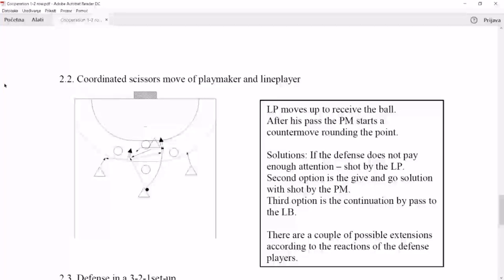Four on four. Four on four, full defense. Can he pass to the left back? Of course, he can pass to the left back. But then you will be in here. Why should he? In this case, if they all go like that, then of course he can pass to the left back. This is a thing he can always do. But this is the easier solution. Yes. Because you will be through immediately. Okay? Here we go.